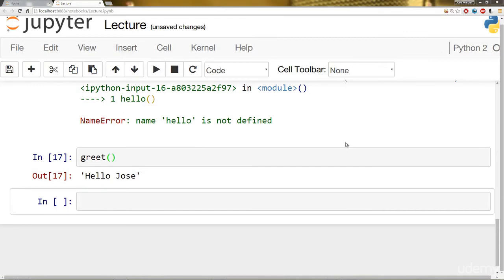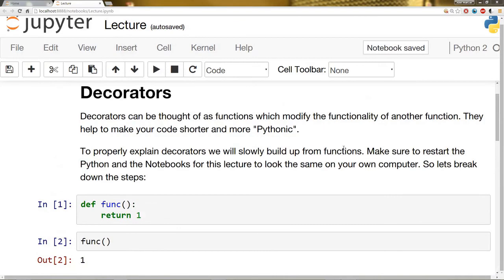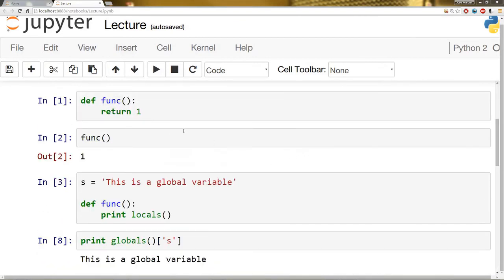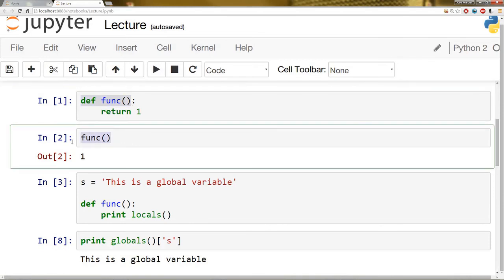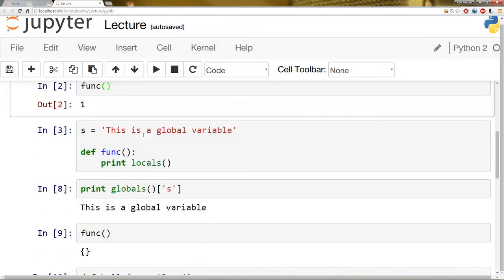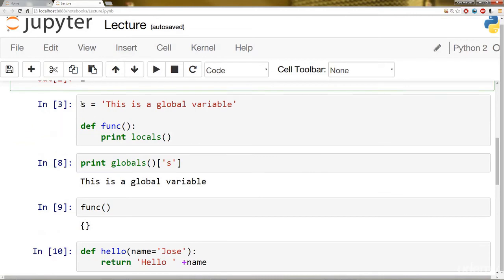So let's go over slowly what we've done. We're thinking about decorators and we want to build our understanding off of functions. So here's an example of a simple function that just returns 1. So if I call that function, I get 1. Now let's remember about global variables. I set s to be a global variable, which is just a string saying this is a global variable. And I've called a function, func, which prints locals.